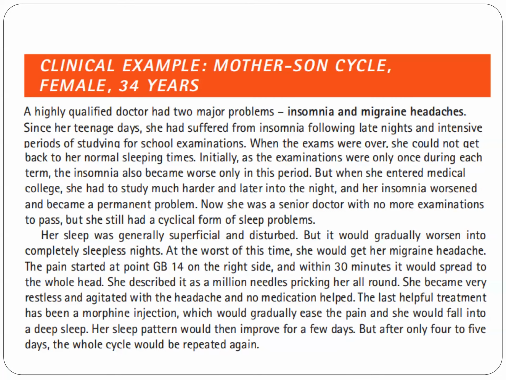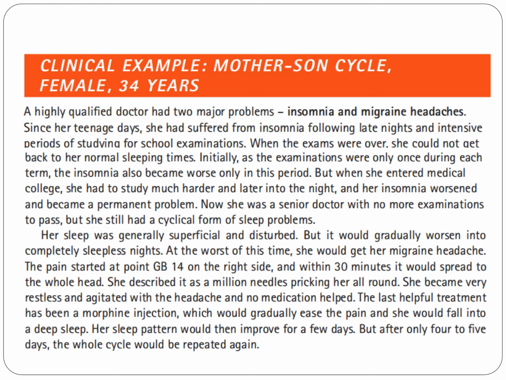Clinical example of the mother and son cycle. We have a patient here, a female, 34 years old, a highly qualified doctor who had two major problems, insomnia and migraine headaches. Since her teenage days, she had suffered from insomnia following late nights and intensive periods of studying for school examinations. When the exams were over, she could not get back to her normal sleeping times.